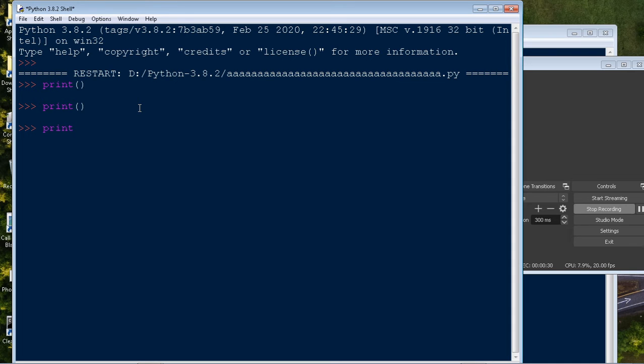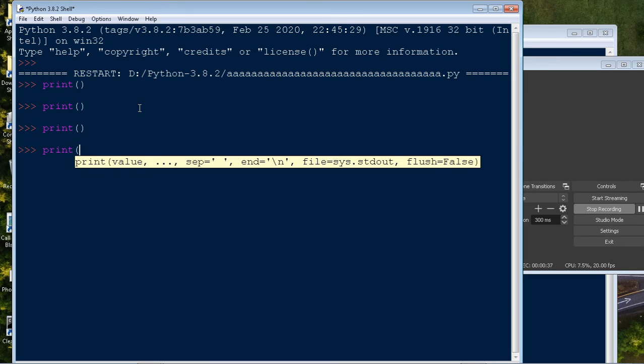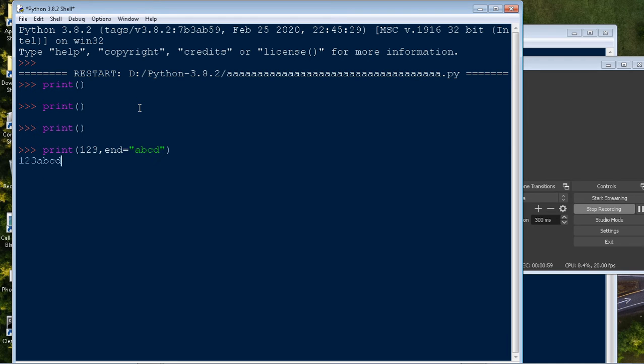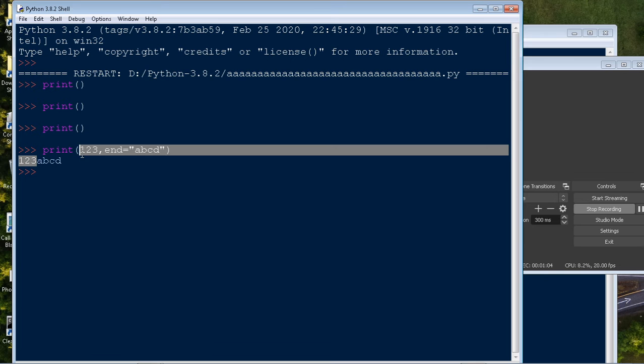So instead let's think, why does printing an empty space go to the next line? The reason is the print function has three things. There's the value that you put in, then there's the separator, which we will talk about later, or I think you already know about it, and then there's the end. So the end, let's try it. Let's say 1 2 3, and then I say end is equal to ABCD. So now we type a string and we end with the ABCD.